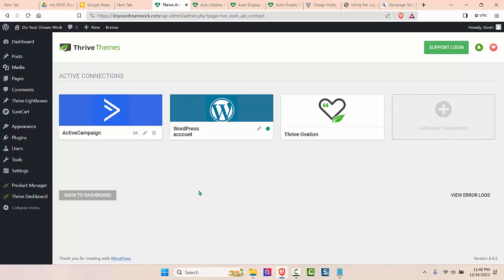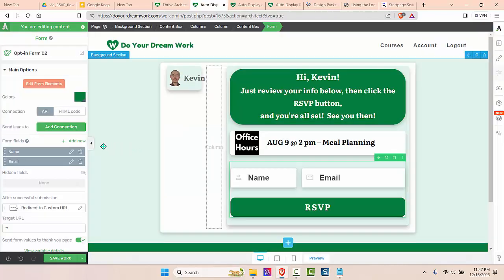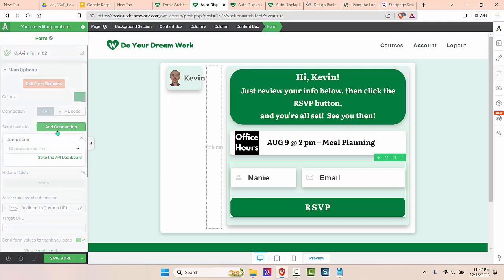Just know that whichever email marketing service you're using, once the API connection is made, again, you only have to make that once, that email marketing service will show up here when you click on the API connections on your Thrive dashboard. All right, then since the connection is already made, going back to Thrive Architect, all I need to do is just click the green Add Connection on the left sidebar here, and this will list all of the services that I already have an API connection with. Click the drop down, and as expected, ActiveCampaign is one of the listed services that already has the connection to Thrive Suite.